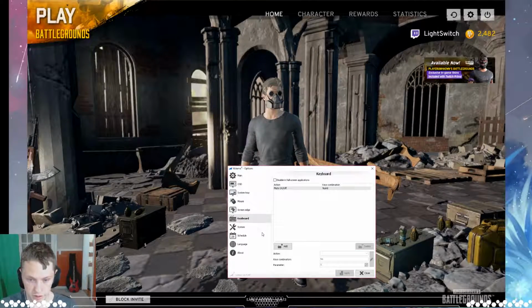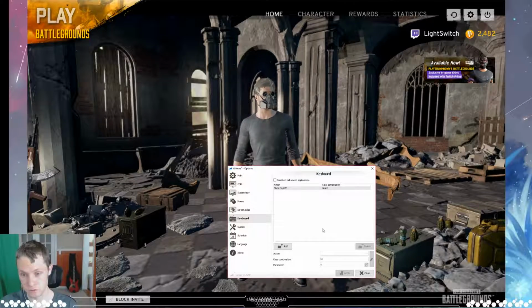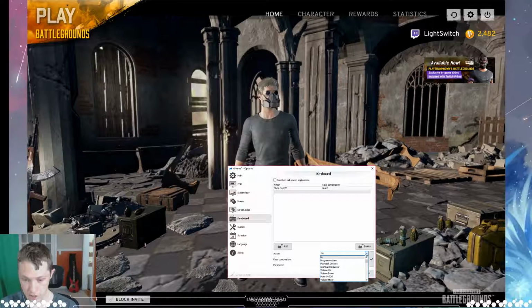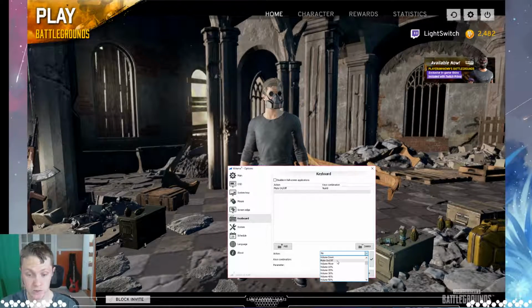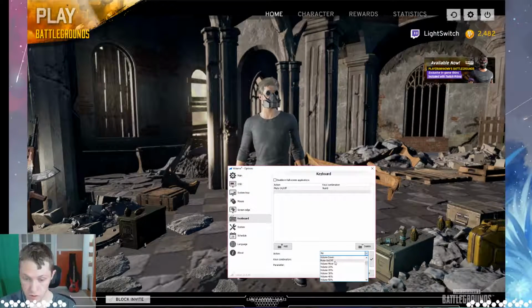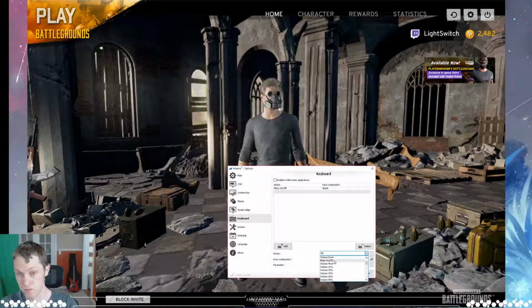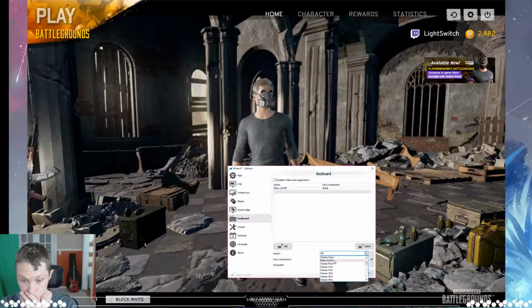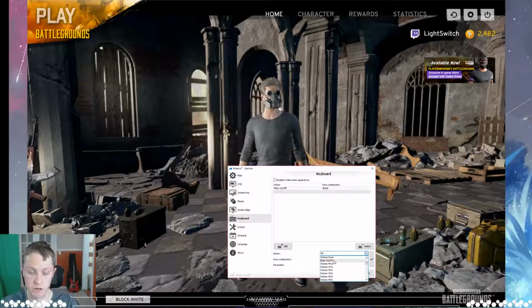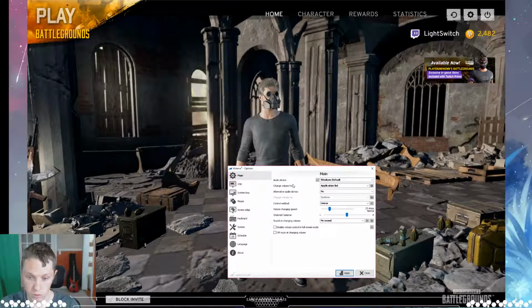Anyway, so keyboard. Here is an interesting one. You can add in your keyboard commands, the action. There are a few options in here. You can do what you want. You can do program options, program playback devices, all that stuff. Mute on and off. That's generally for whatever you're set to, whatever your main one is going to be.